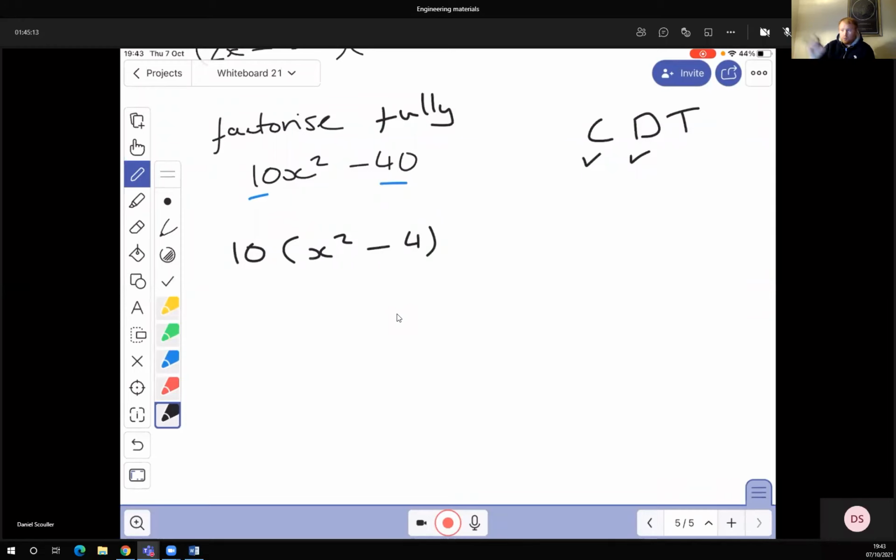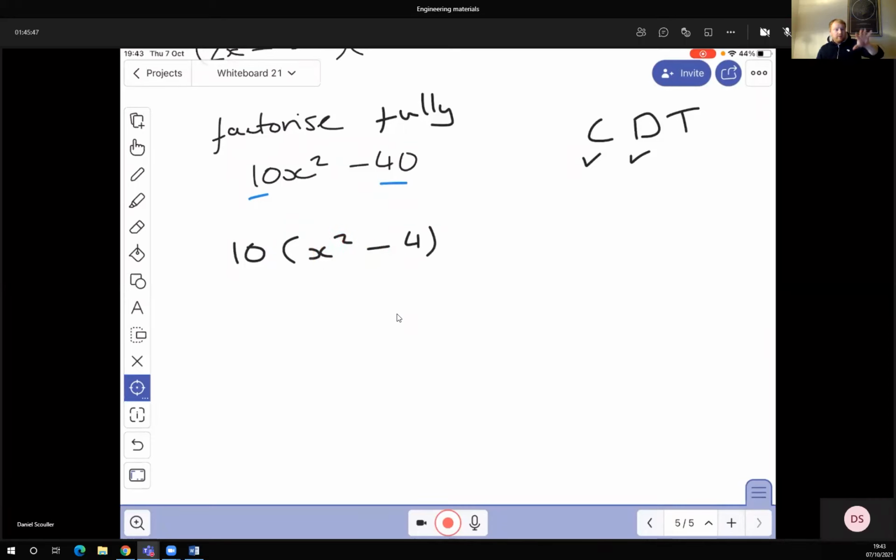So we've got that term in front of us, but we're not finished the question yet. We've not factorised that fully. We've factorised that by taking out a common factor. We need to be able to spot that now in this bracket, we've been left with x squared and 4, a squared letter and a squared number, and they're taken away. So the difference of 2 squares. We want to factorise fully this bracket.